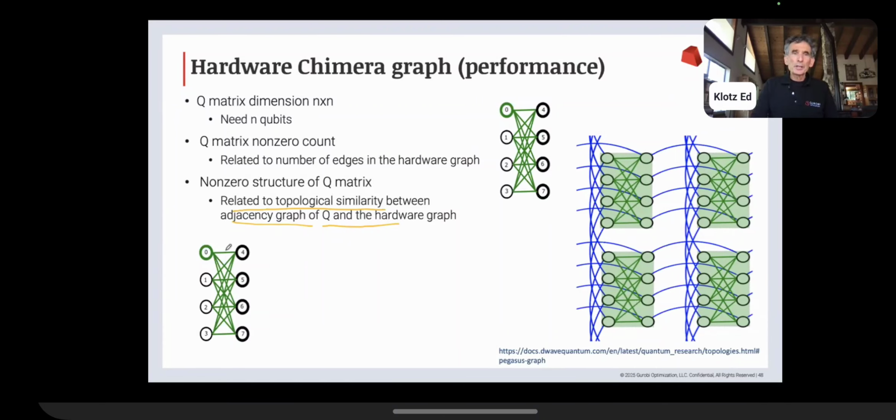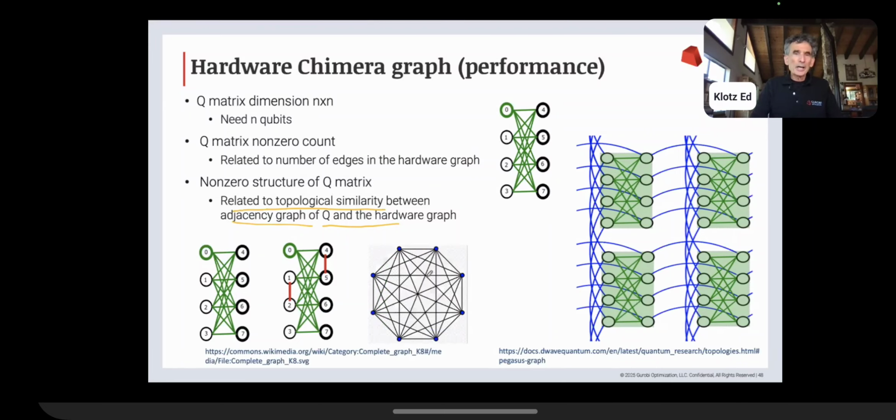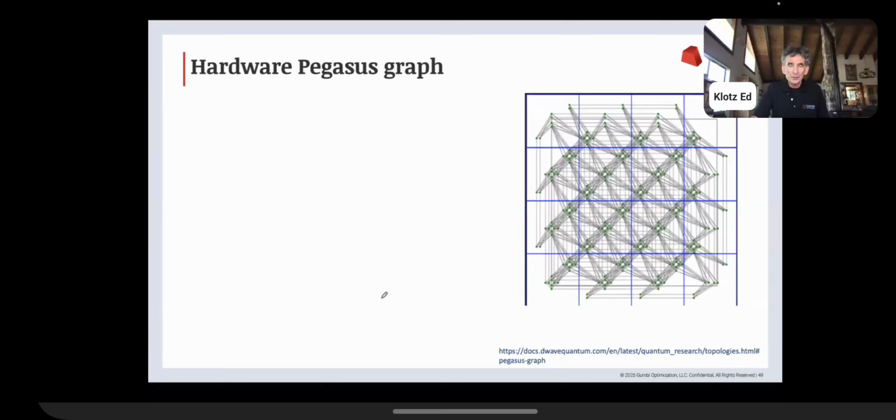So here's our unit cell. If you have a portion of Q that induces the following subgraph, where it's basically the unit cell plus a couple of edges, that's going to be pretty easy to handle. But on the other hand, if you have also just 8 qubits, but they form a complete graph, well, then the embedding process is going to be more difficult. And let's have a look at what our strategies are.